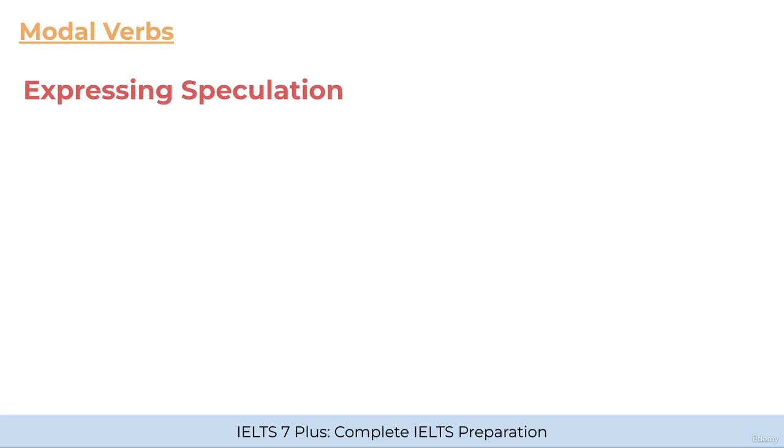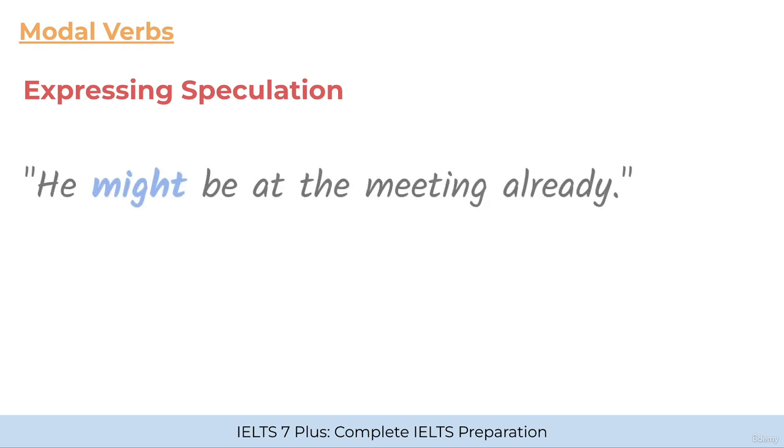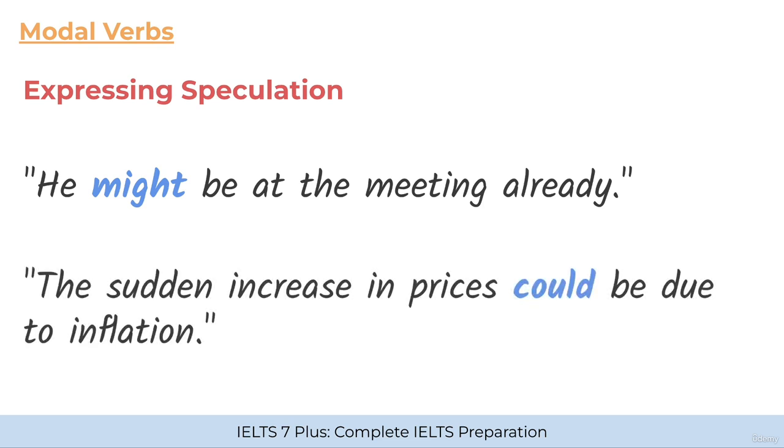Speculation, when you're not sure about something, but you are thinking about the likelihood of something happening or taking place. He might be at the meeting already, so might. The sudden increase in prices could be due to inflation. So these situations are not for certain, but we are just taking an informed guess, if you like.